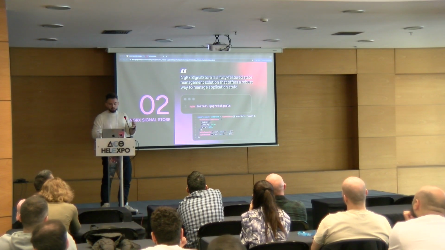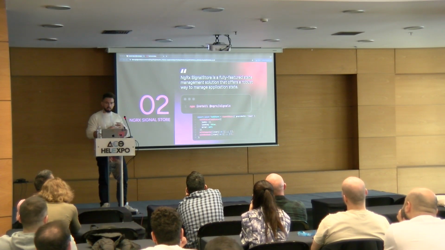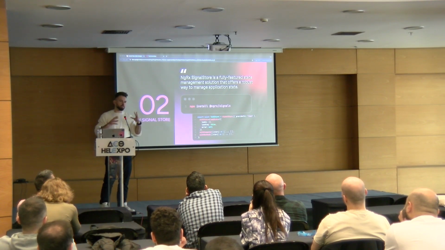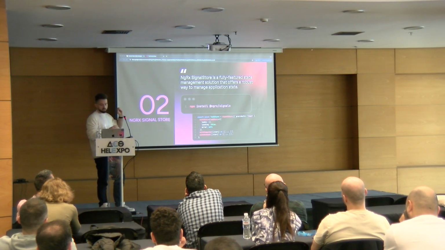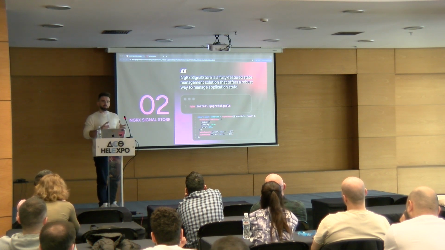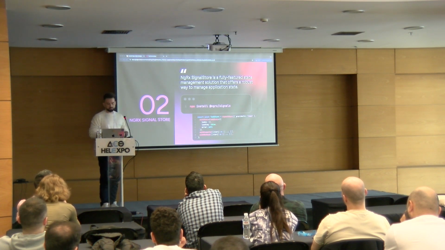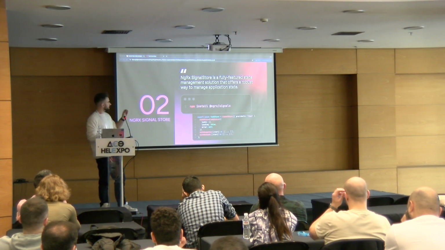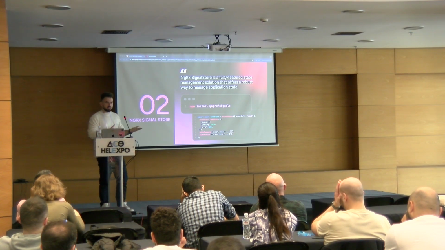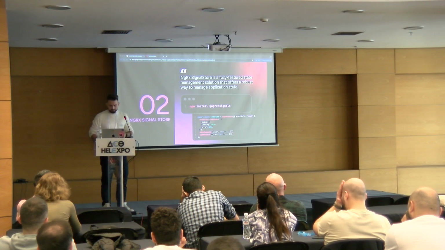And Signal Store is our answer to the extraction problem. It's a lightweight feature-level state container that keeps all of our state management logic in one place, separate from the user interface. Think of it as a specialized service that uses signals under the hood. And in a Signal Store, we can define our state, our computed values, and our methods for managing the state, all in a single unit that is reusable across our code base. Most of the methods that we will see in the following examples come from the NgRx Signals package that can be installed through your favorite dependency manager.